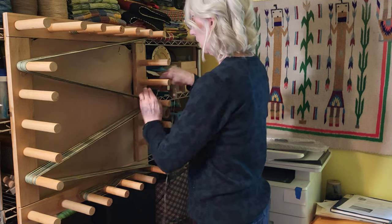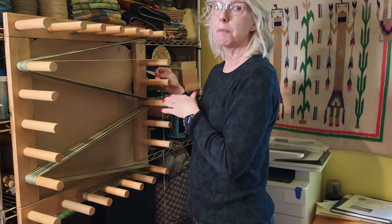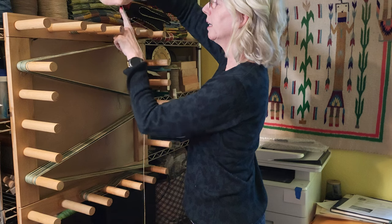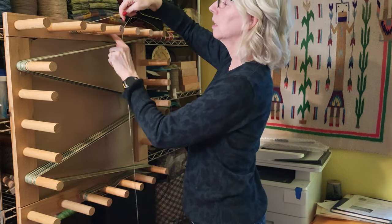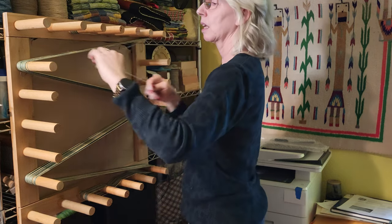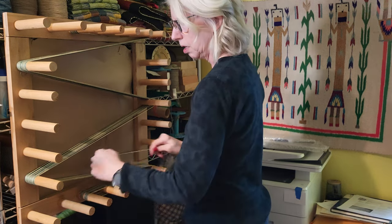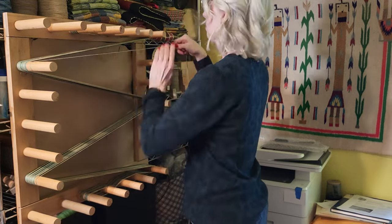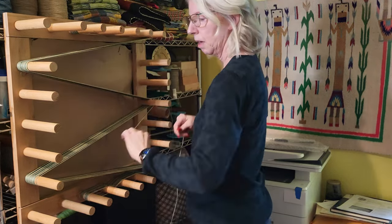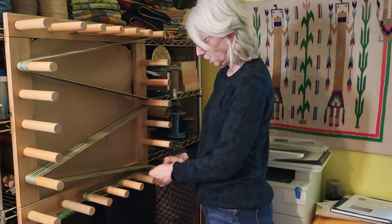So now when I get up here, because one repeat is 10 passes of dark light, 10 passes of light dark, that's considered one repeat in my pattern. I am going to change where I go under here so that I can use it as a counting cross almost. And we will just continue on. So I'll finish warping this up, and then we can take it over to the loom.